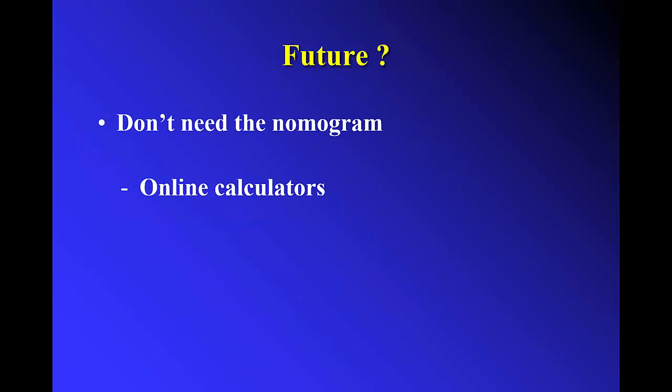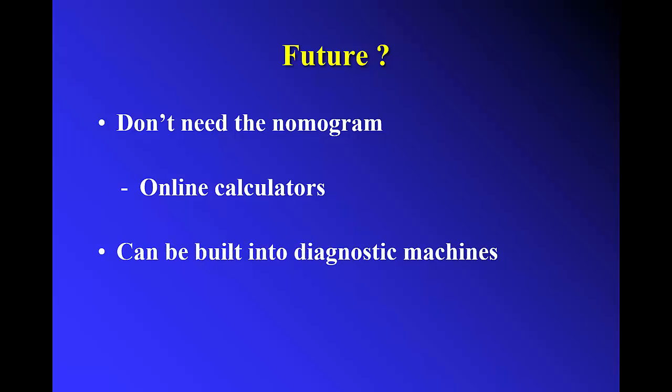But you don't really need the nomogram. There are online calculators and you can go online and plug in one test after the other, the likelihood ratios, to arrive at your post-test probability. And this can be built into diagnostic machines. So for your patient's test result, the likelihood ratio can be calculated. What you as a clinician have to do is plug in your pretest probability and you arrive at a post-test probability. You can then decide that I feel the probability is different. What's the lowest you feel it is? And if you're still above the threshold, you're on a good wicket.